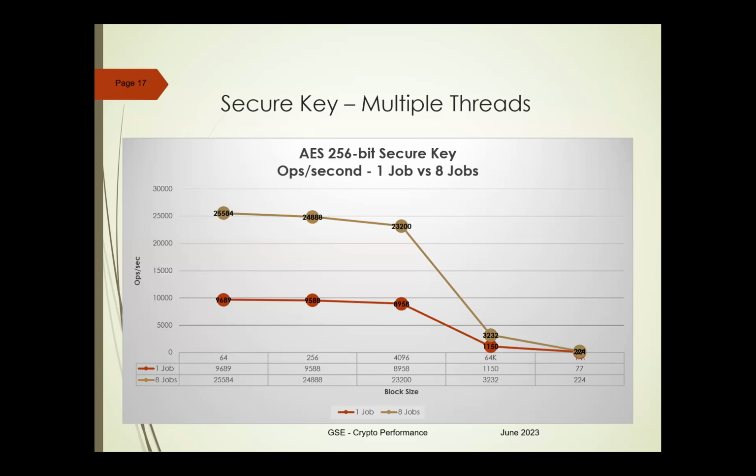On slide 17, going back to the secure key using the Crypto Express card, we saw earlier that with one job, we could do just under 10,000 operations per second. What this chart is pointing out is that the Crypto Express cards are multi-thread capable. You can actually have up to 8 units of work passing through the card at a given time. So by multi-threading and sending more work to the cards, you can get better throughput on secure key at the cost of it taking a little bit longer.